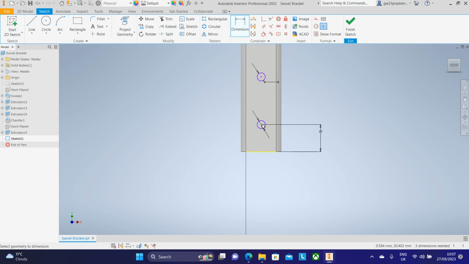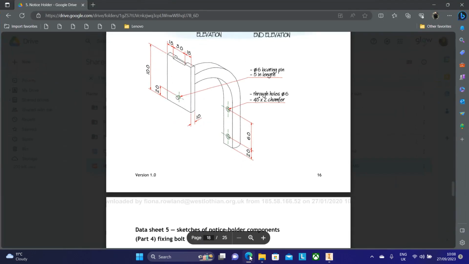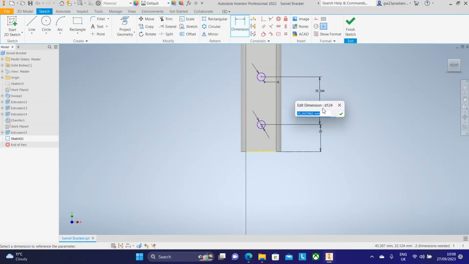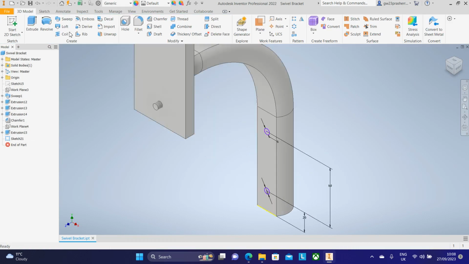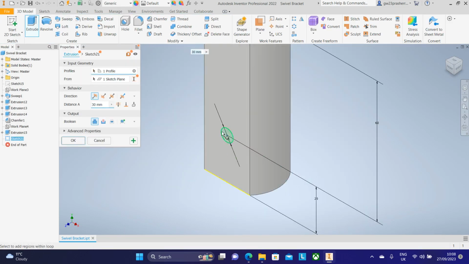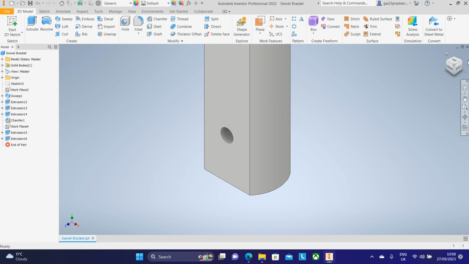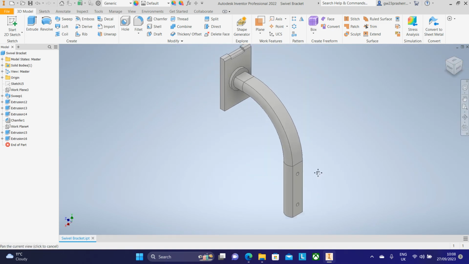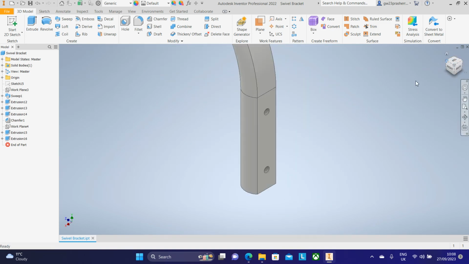And then from the middle of the one circle to the middle of the other one is 60. And then I'm going to finish the sketch, and then I'm going to extrude subtract them all the way through, so the holes go all the way through.